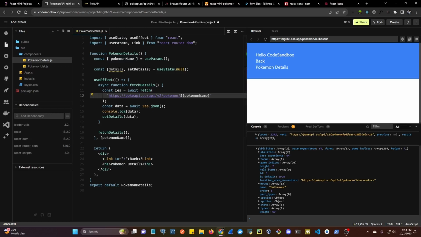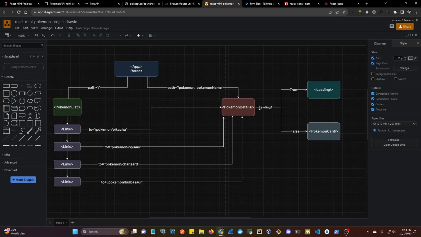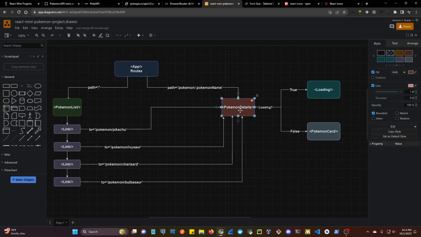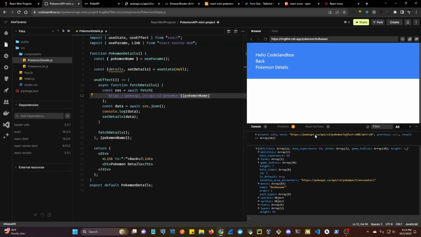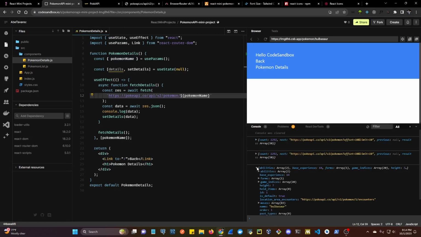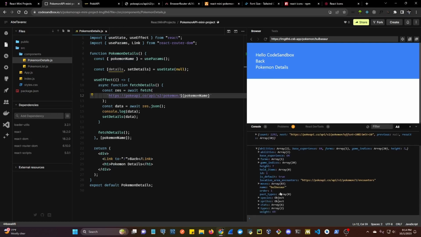If we want, we could start rendering the information about the Pokemon. So let's try to work on loading this, setting the loading information here. Or actually, let's just display some basic information that we get here. Let's see what we can display really quick, just to see something on the screen. We have all this information available.